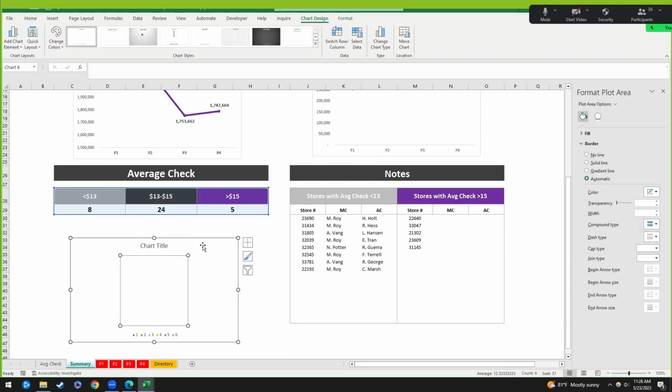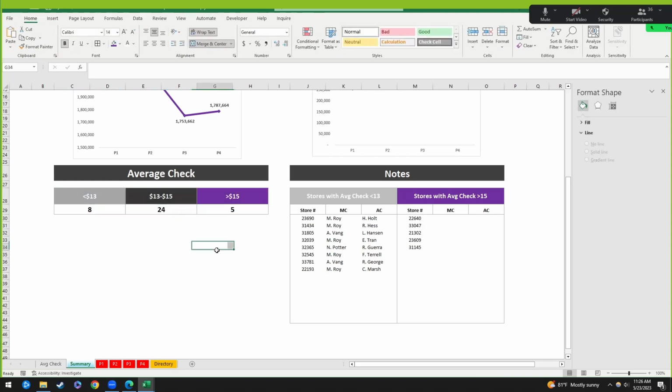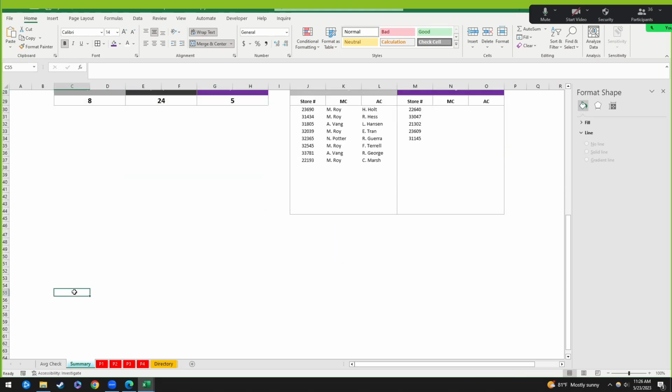Whoa, what is going on there? Oh, I wonder. Interesting. So I think because this got merged and centered, you actually might have to.